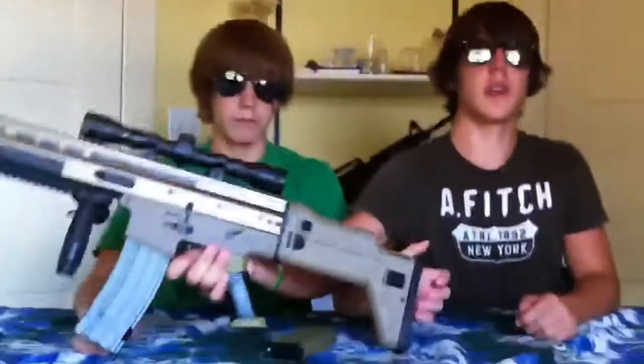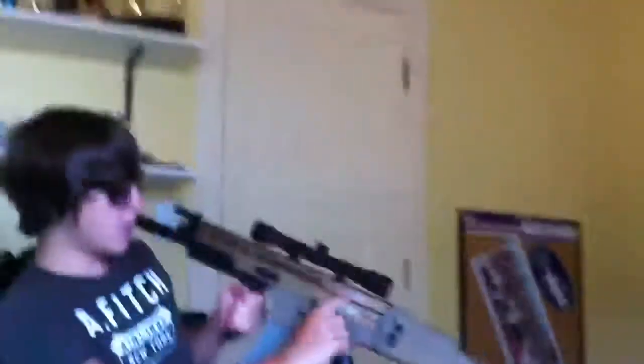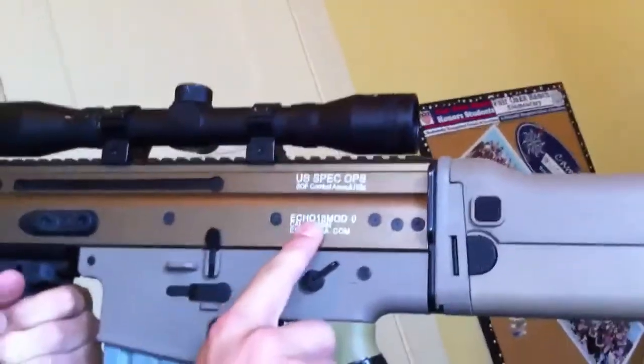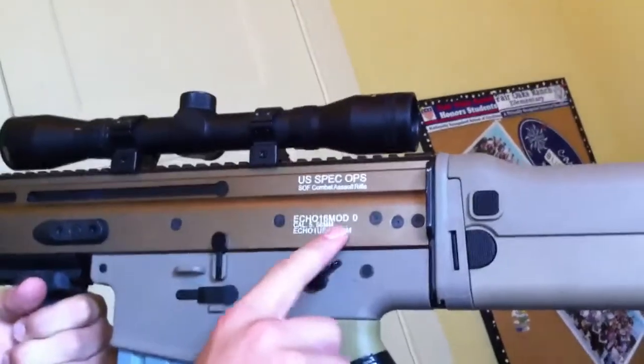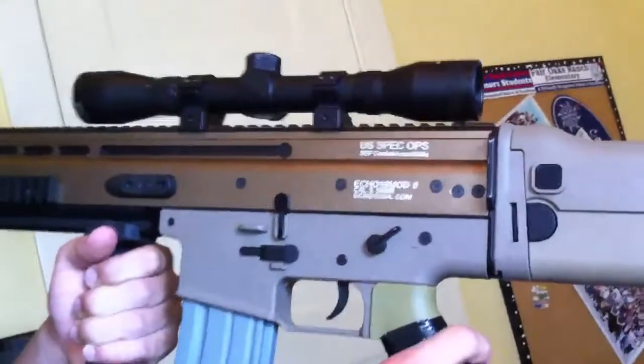And whenever you put the battery in, it's not gonna go all the way in. The battery will get like halfway in. It comes with this foregrip, both of those two mags, and these cool trades right here. U.S. Spec Ops, SOF Combat Assault Rifle, Echo1 16 Mod 0, Caliber 5.56mm, Echo1USA.com.